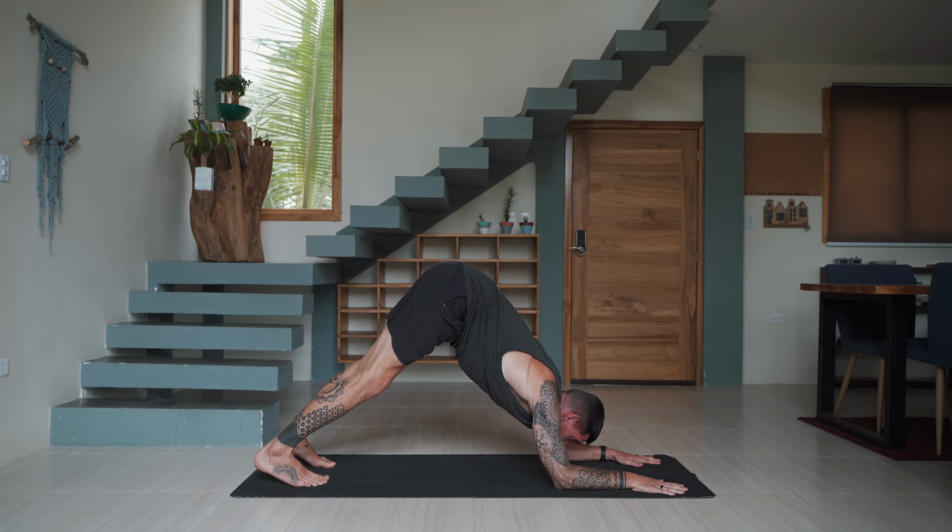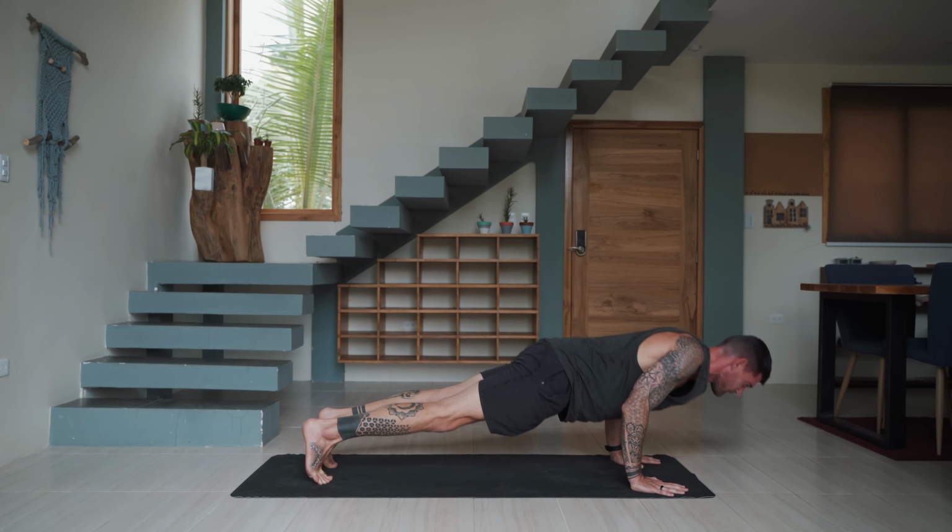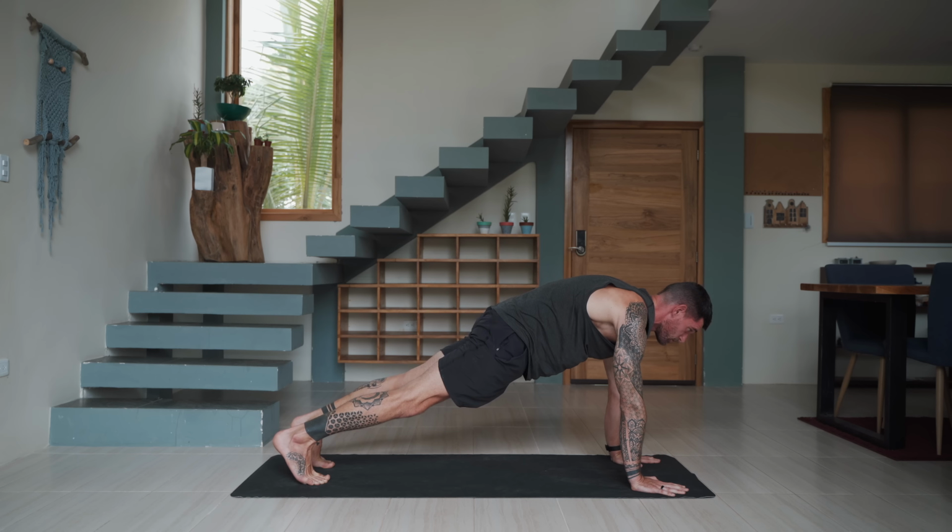Shift forward, lift the elbows up. Chaturanga, straight from dolphin. Hold. Plank. Lower all the way down to the ground.